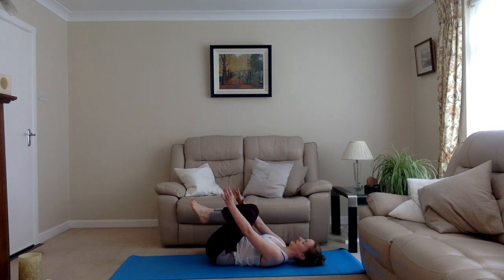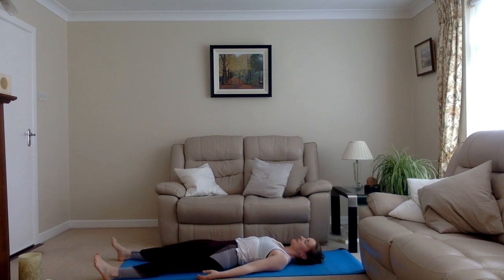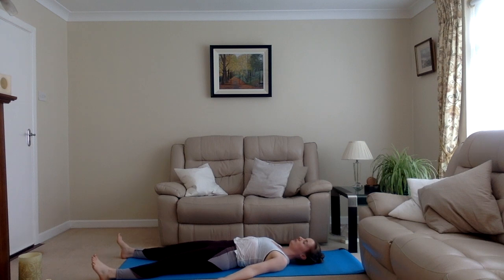You can hug the legs in one last time before extending them out. So taking the left heel towards the left corner of the mat, right heel towards the right corner. Arms just coming away from the body, palms facing up. So you come into Shavasana, corpse pose.